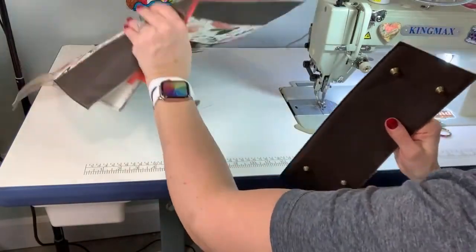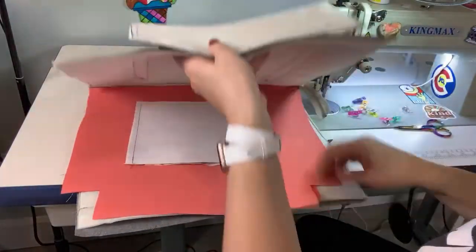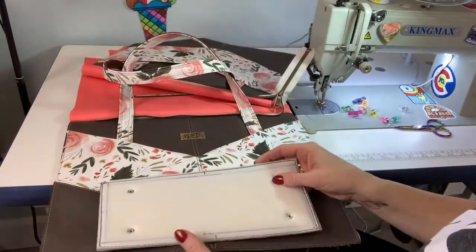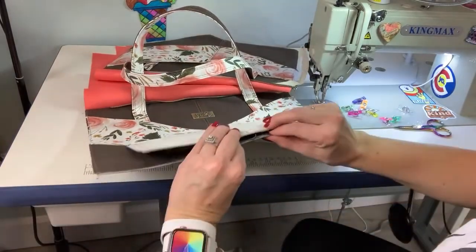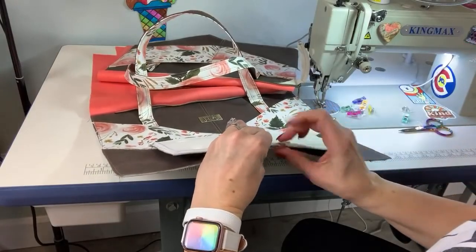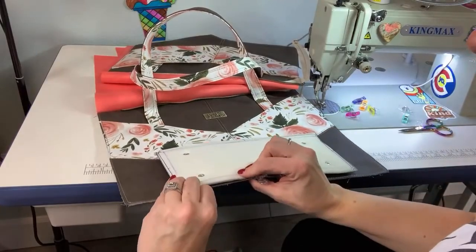All right, so we're going to start with our front exterior piece only. We are going to line it up with our center here and our center on the piece. I'm going to clip there. And the reason we have these 3/8 marks is because that's where we're beginning and ending our stitching.